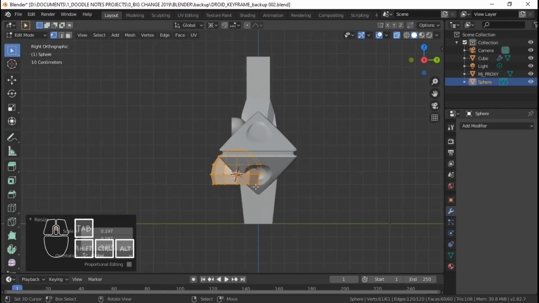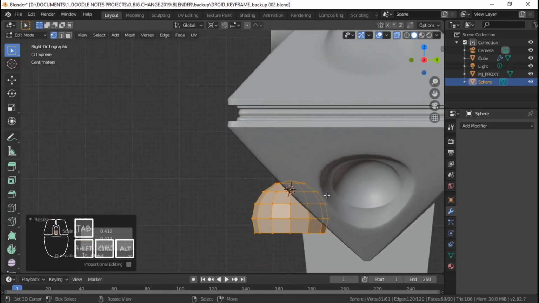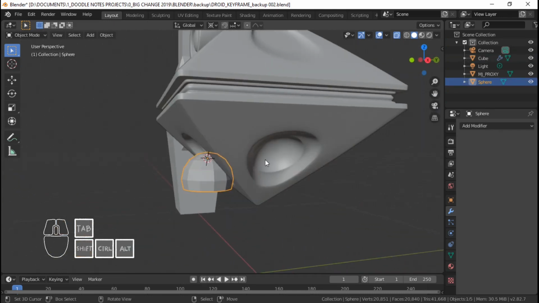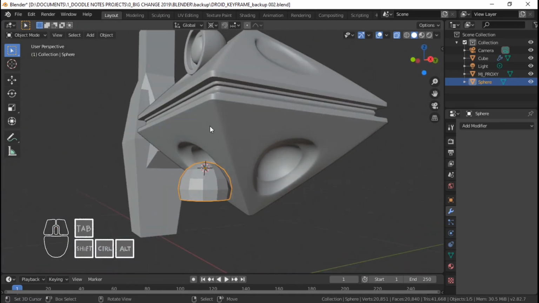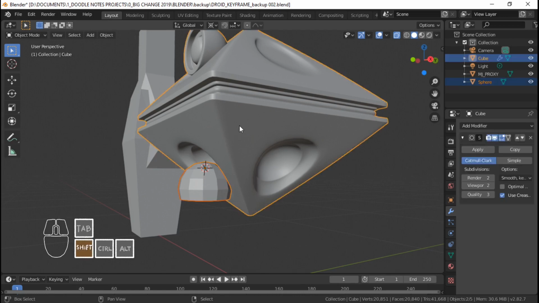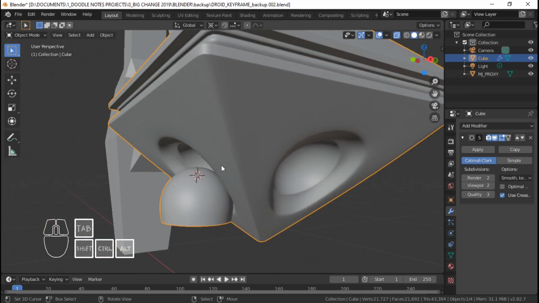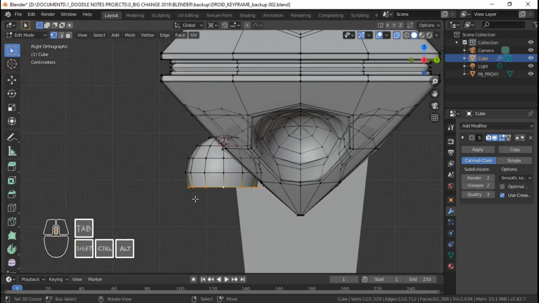So the cursor is still our pivot point, so I'm just gonna, wait a minute, did I? Oh great. Okay, I ended up creating a different object, which is something that I don't want to do. I just want the whole droid to be one object. So to fix that, I'm gonna select the sphere first, and then the Keyframe Droid, and then Control J to join them together, and also shade smooth. That should fix the problem. We have our rockets here.